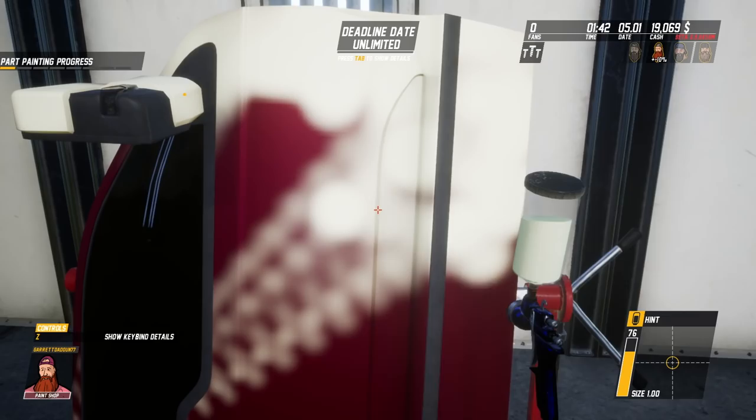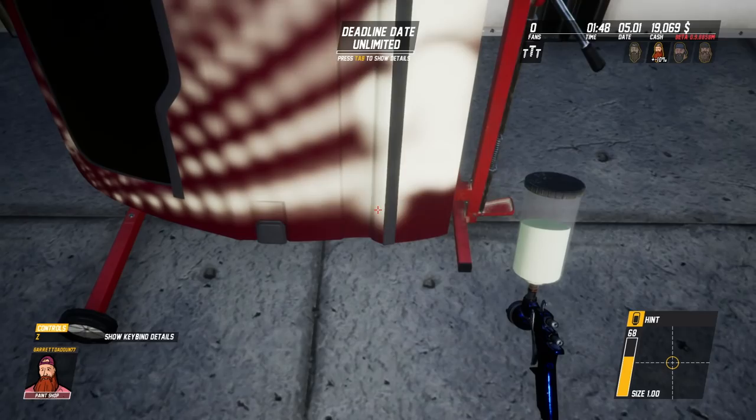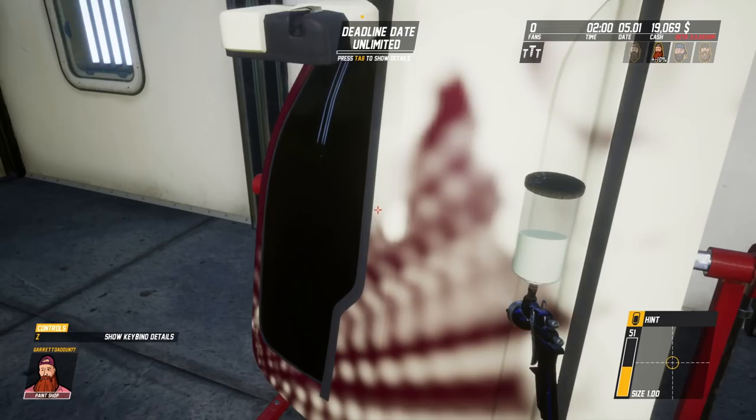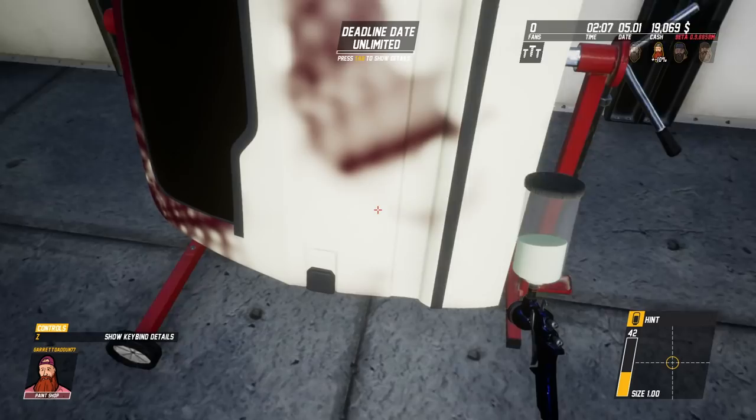Whoa, look at the way it's painting it. Look at that. It's doing like streaks early. That's very weird looking. It's painting it without me moving this. I don't like that. That's weird. That is very, very weird. It almost makes me uncomfortable. I don't know why. Okay, here we go.